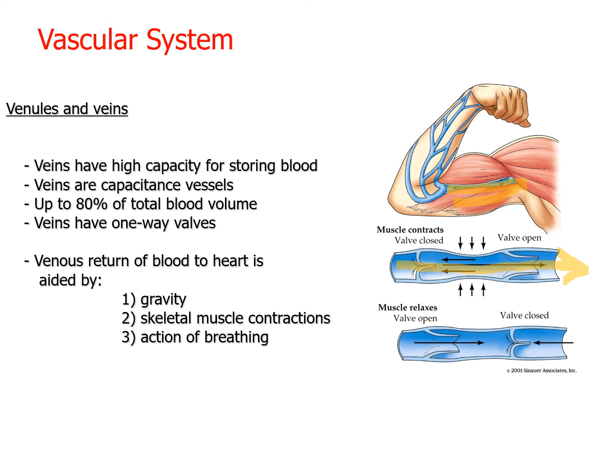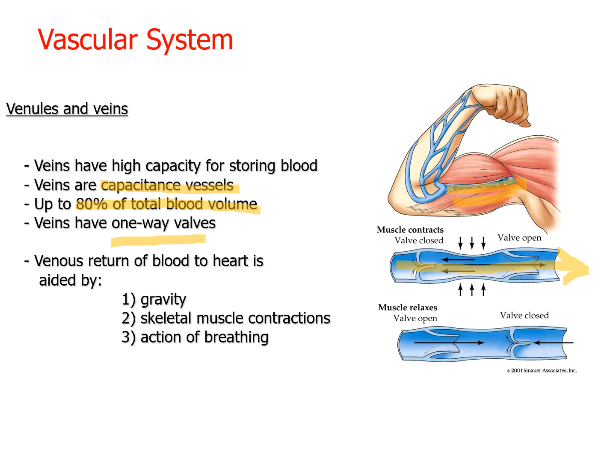because the pressure in the veins is actually quite low. Overall, the venous side of the circulation is essentially a capacitance part of the circulation. Veins are capacitance vessels. They can hold quite a bit of the volume of the blood. In fact, much more of the overall volume of the blood is within the venous side of the circulation than the arterial side. So 80%, up to 80%.